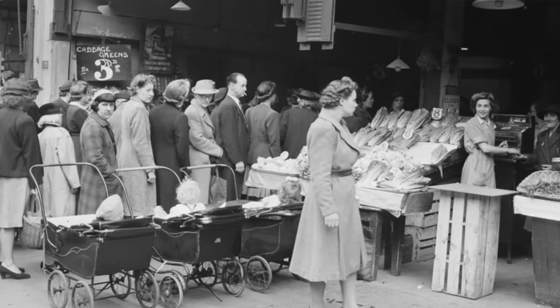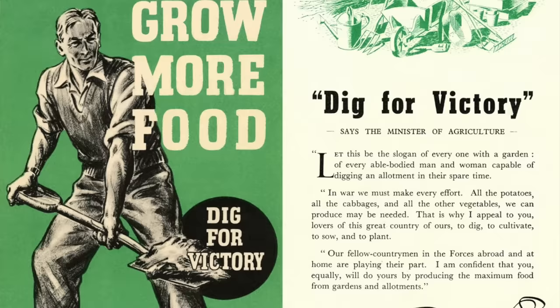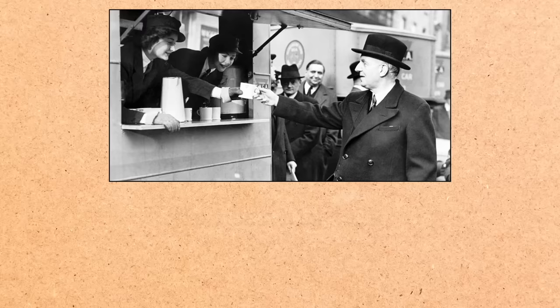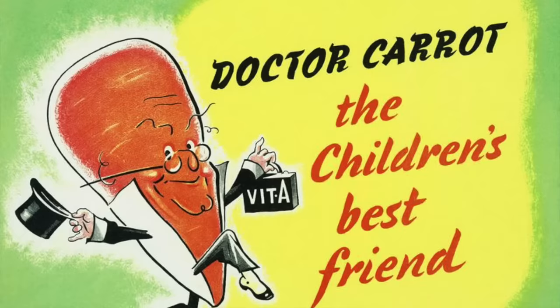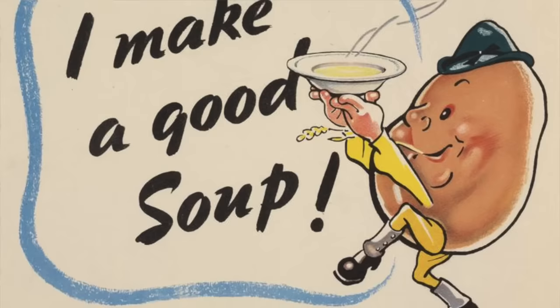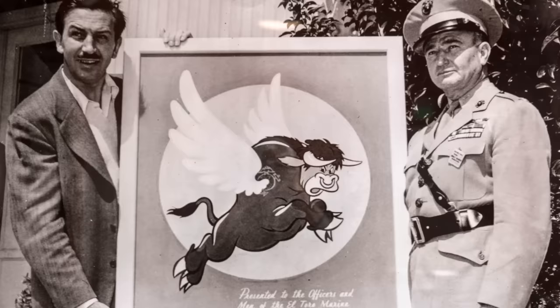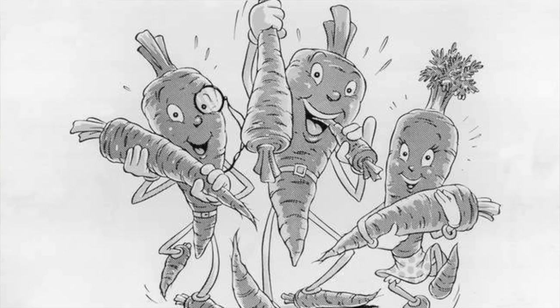They claimed that a sufficient quantity of carrots in our diet would overcome the prevalent malady of blackout blindness. Whether the ministry actually believed that I don't know, but what they did know was that they had a major food shortage, with carrots being one food in surplus — and people could grow them in their own gardens. The New York Times said of Lord Woolton, a proponent of rationing and carrots: "To hear him talk, they contain enough vitamin A to make moles see in a coal mine." Posters touting the health benefits of carrots began popping up all over Britain, often featuring the mascot Dr. Carrot — a top-hat-wearing doctor who just happened to be a carrot and was considered the children's best friend. He had competition from Potato Pete, who could make a good stew and seemingly was capable of paratrooping into northern France to fight the Nazis, but Dr. Carrot won the day because potatoes can't help you see in the dark. Lord Woolton even got Walt Disney to have an animator create a family for Dr. Carrot: Carroty George, Pop Carrot, and Clara Carrot.